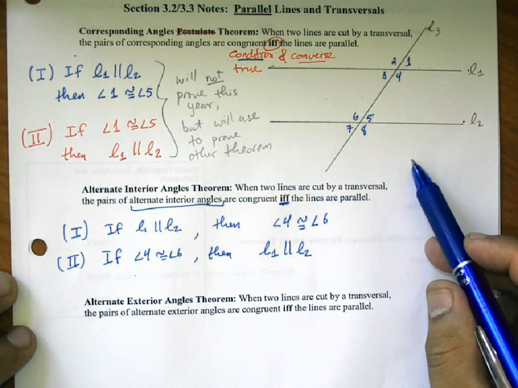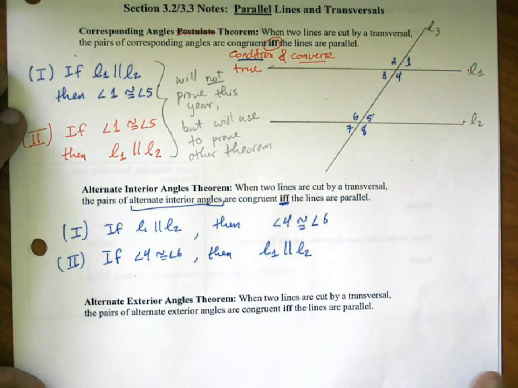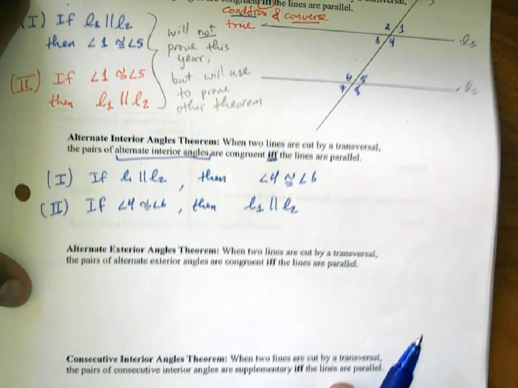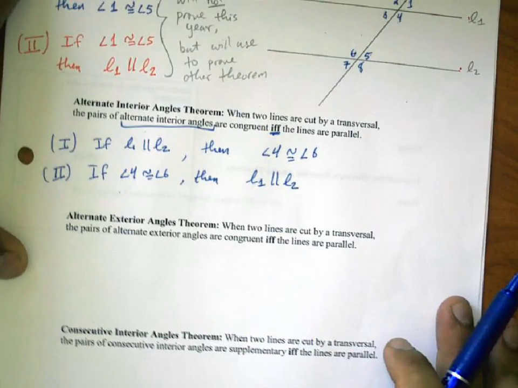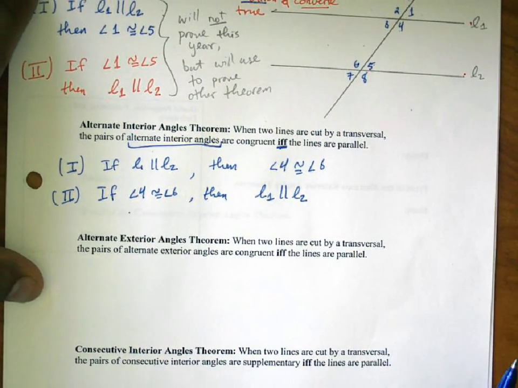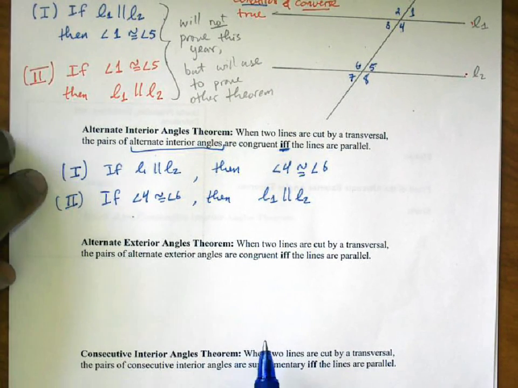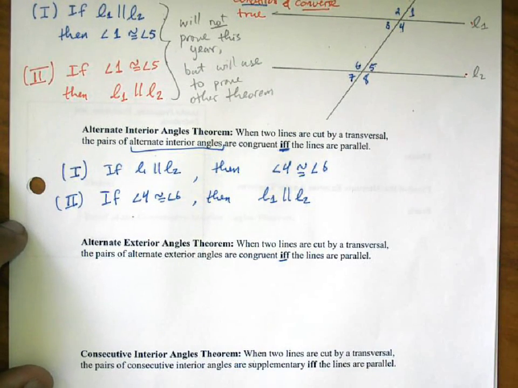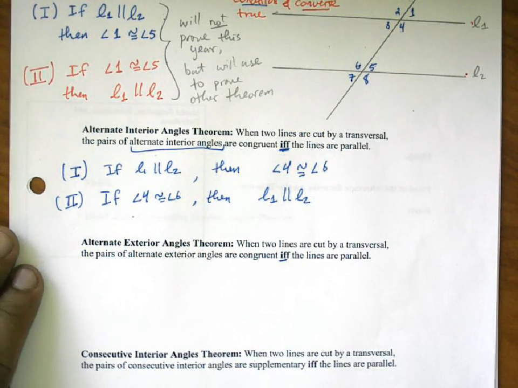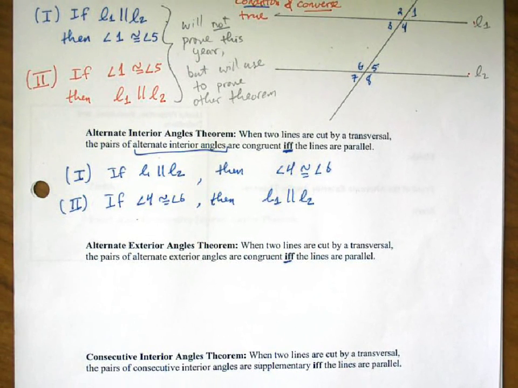And again, we're using this picture for all of those. So what you should do now is spend a few moments figuring out what this theorem says, using the same picture that we had before, and seeing if you can write down what the two if statements are, since we have an if and only if here. Hit the pause button for a while, and then play and see what you got. I mean it. Hit the pause button, try it yourself. Did you really try it yourself, or did you just fake it and keep on hitting play?